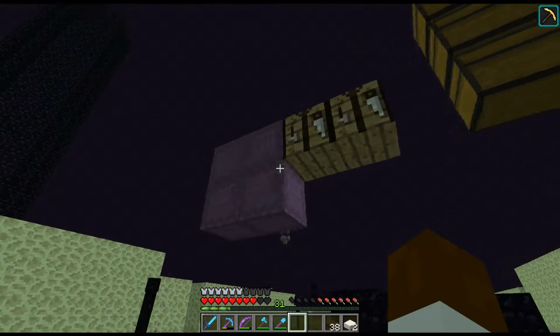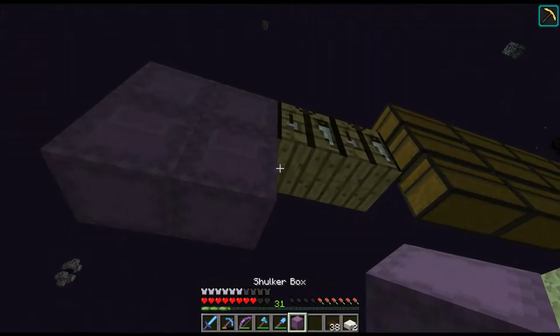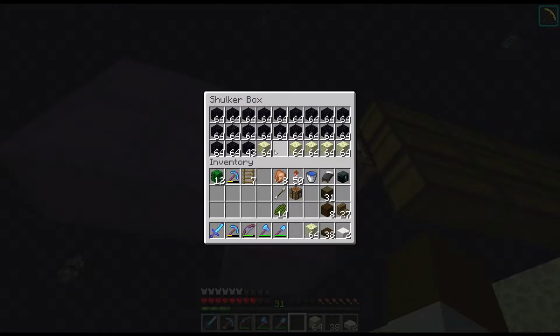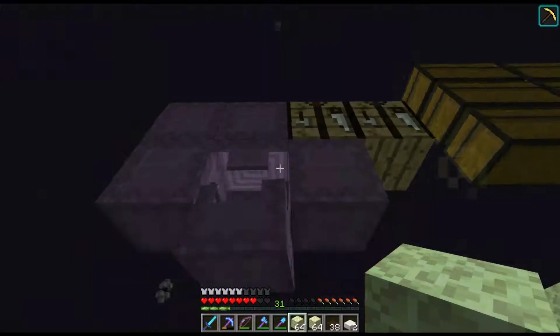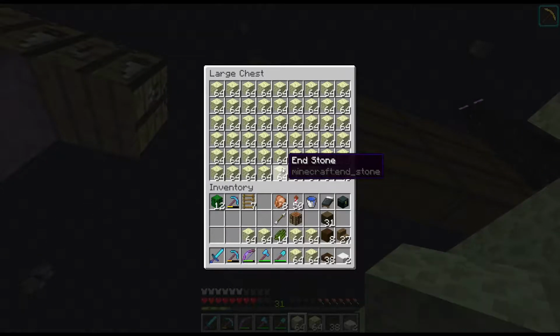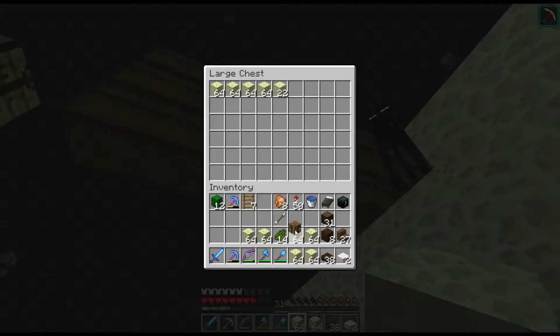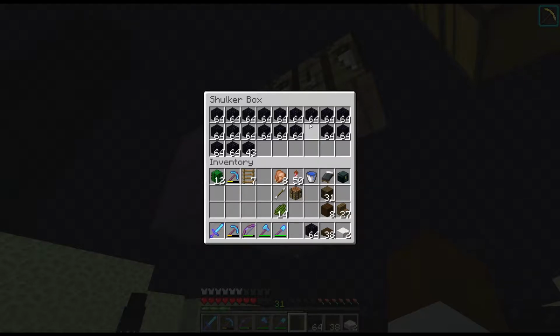Where did I get 12 cactus from? Oh, I took it out of my furnace. Boom. Lots of obsidian I've been digging up. I figured it's something like 6,500 obsidian or something like that. Maybe a little bit less, maybe a little bit more. And it's not even going to be close to what we need. So, let's go ahead and grab some of this.